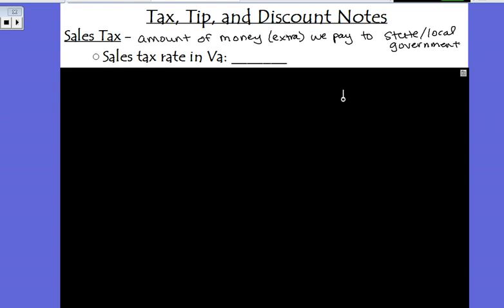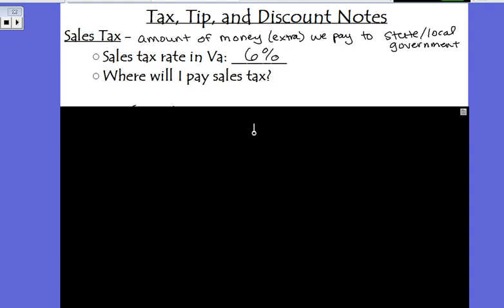The sales tax rate in Virginia, because we're specifically in Northern Virginia, we're going to talk about it being 6%. In other places in Virginia, it's slightly less, and that's due to the amount of state-maintained roads we have up here. So we're dealing with 6% in Northern Virginia, and we can discuss that a little bit more on why it would be higher and why that makes sense.